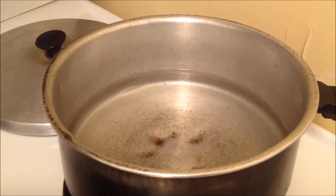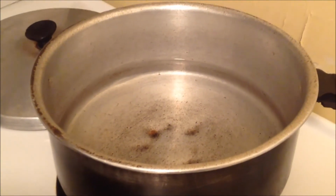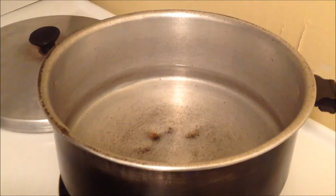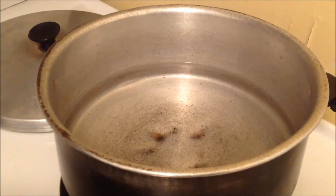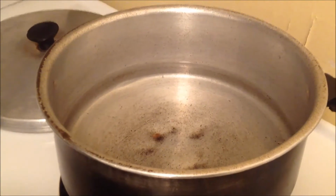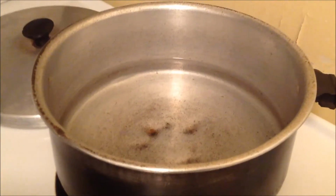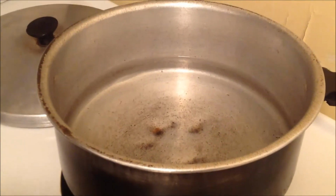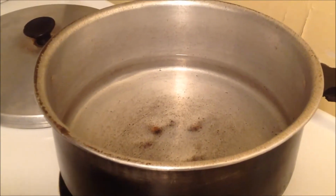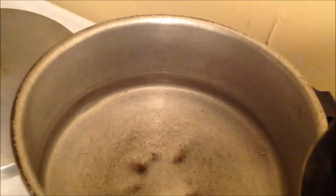So I've poured some vinegar in my pot to boil. But my recipe for the brine is half and half, which means I'm not using pure vinegar, but I am doing half vinegar, half water. I never do less than that because then the environment won't be acidic enough to preserve and properly pickle, and your vegetables may go bad. So you have to have a good amount of acidity. So this is the amount of vinegar that I have. I'm going to add that same amount in water, and I'm roughly eyeballing it. I'm not measuring, but if you want to use a measuring cup, then go right ahead and do that. So there I go with the water.